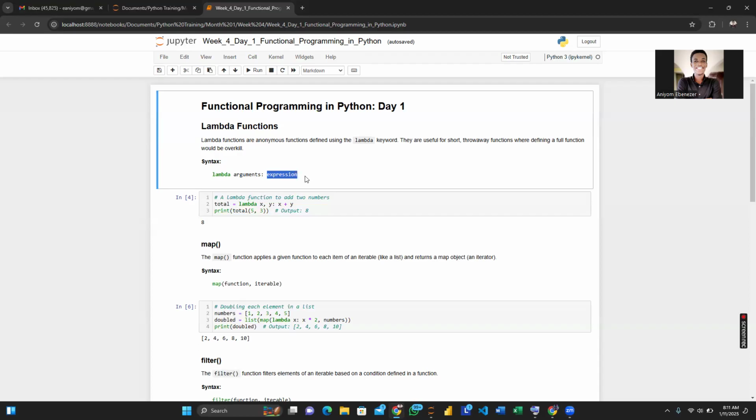So let's look at an example here. I have a lambda function to add two numbers. We have total, and lambda x and y, and then x plus y.